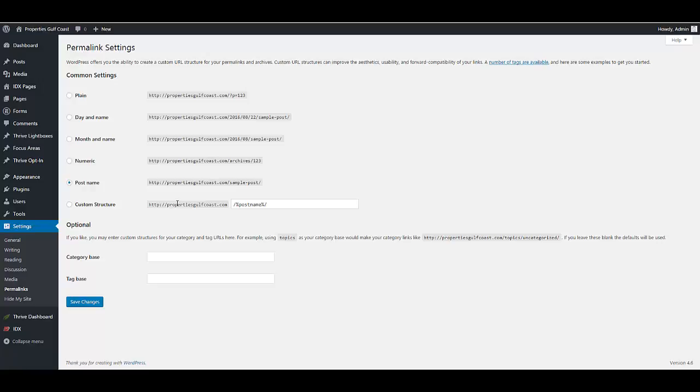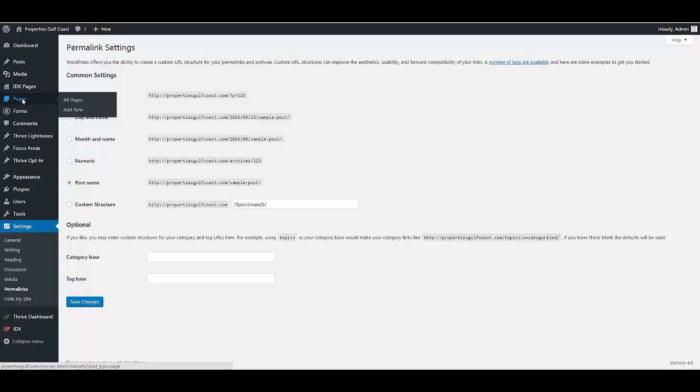If a lot of your blog posts are already indexed by the search engines, and you change the way the URLs are rewritten on your site, it can affect your search engine ranking. So make sure you have this set up the way you want to, and think about it ahead of time. Again, if you're a client of ours, we've done the setup for you. We've already set this up based on our interpretation of our initial meeting or discussions with you. And we're not going to go into the hide my site option because that's not something that's going to be normal access. So now we're going to go real quick into creating pages and posts.